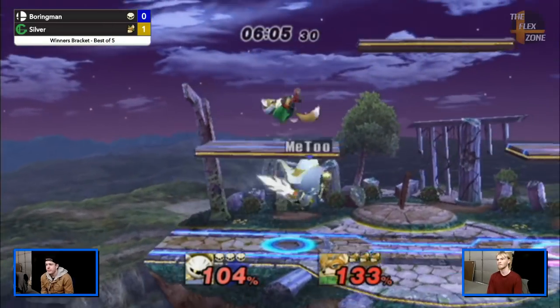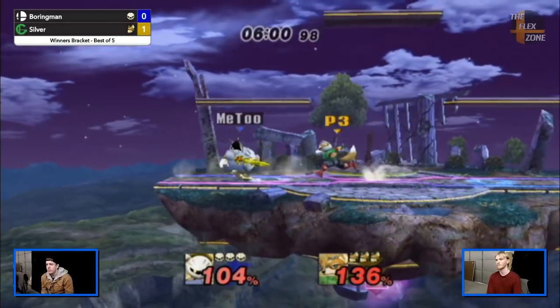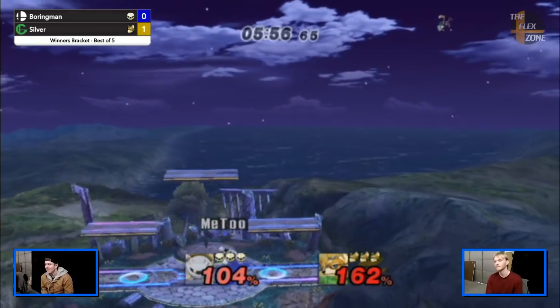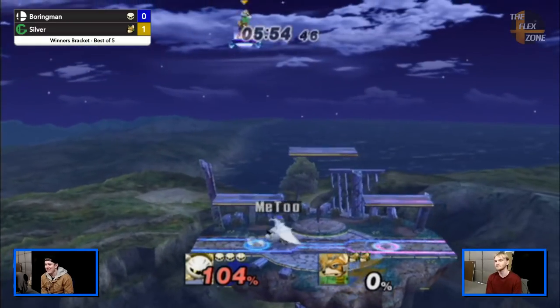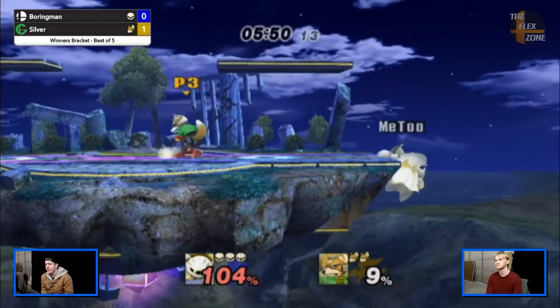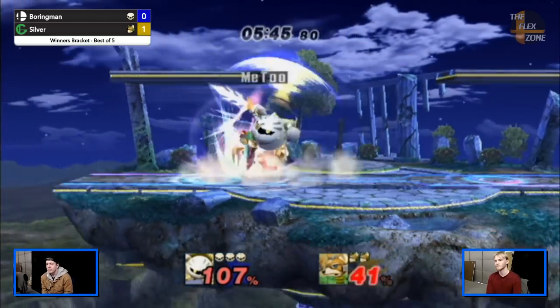Wonder if he wasn't playing that aggressive enough, going for the down smash. Silver's missed the ledge a couple of times, and I don't know if it's completely intentional because he's gone directly to the stage. So maybe he thought, oh, you're going to go for stage, I'll hit you with the down smash, and he got ledge for free. But either way, Boring's up right now. Yep, Boringman has the first lead since that SD happened.